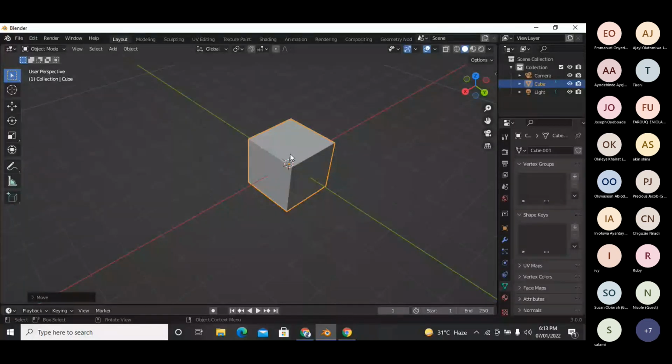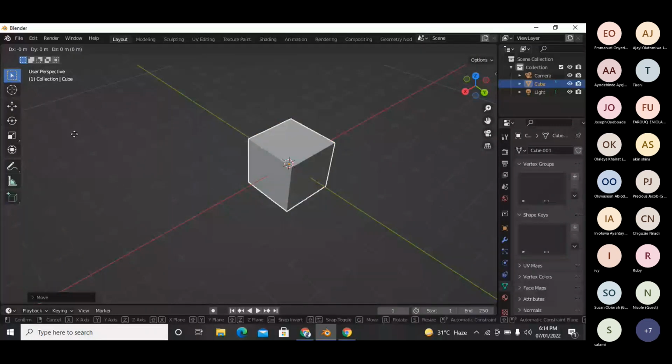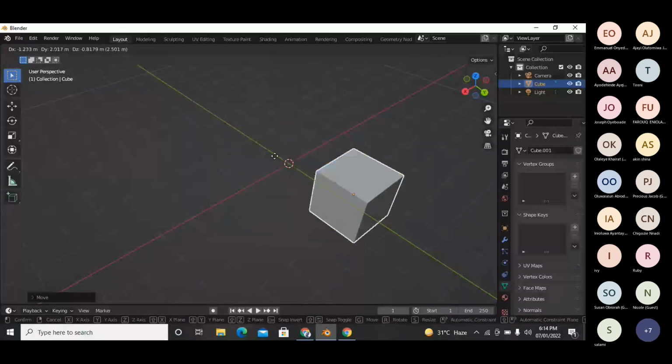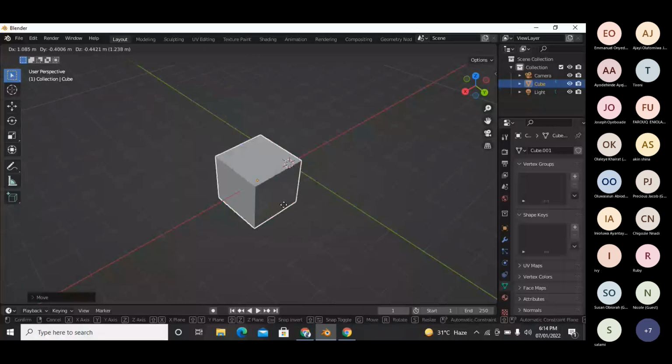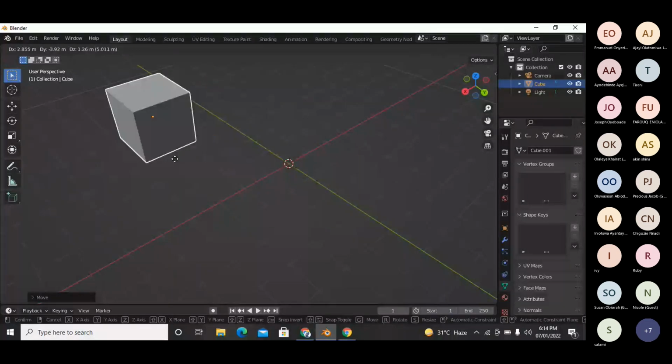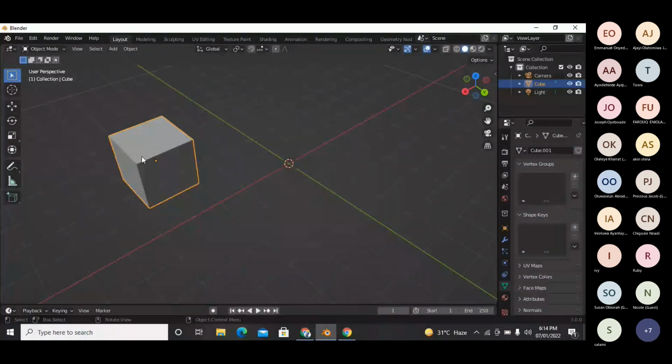Yes. Okay, great. So let's move on. Now, for hotkey users, hotkey is your keyboard. For hotkey users, the way you can do this without touching this at all is to simply press G on your keyboard. Now, when you press only G, you get the free range of movements. Now, if I left click, I'm locking my object at this point.